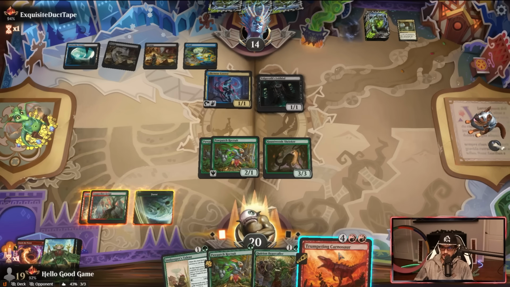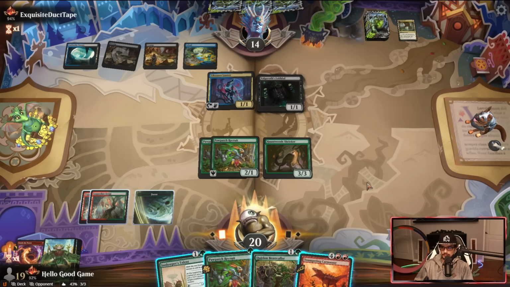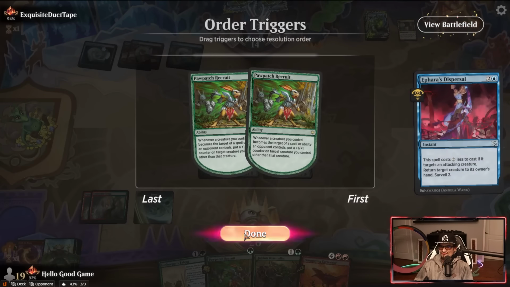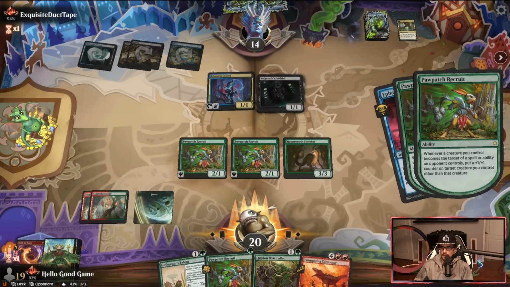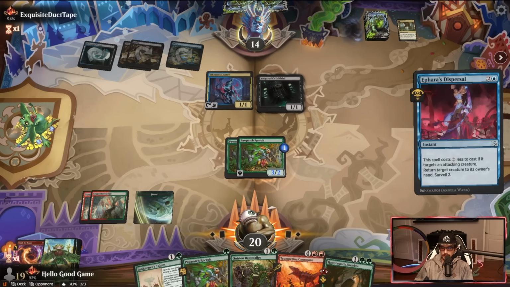You make less sense as the days go on, HGG. What do you mean? We would do this last, right? If we were going to. Okay. This is actually pretty good for us, because now there's like bad blocks for them. And we could, for all intents, just replay it, right?